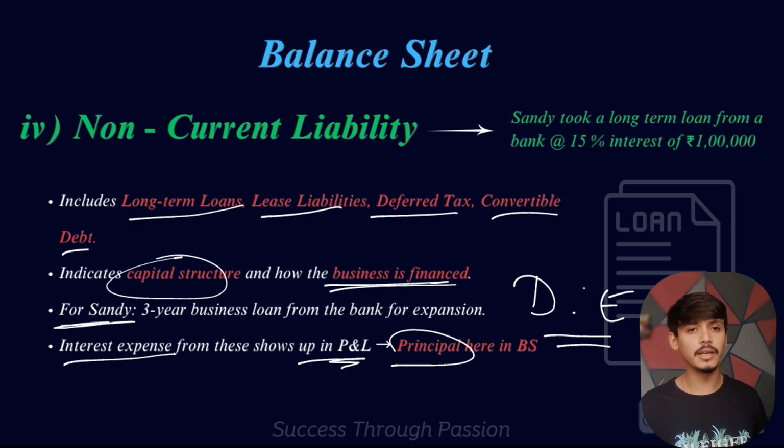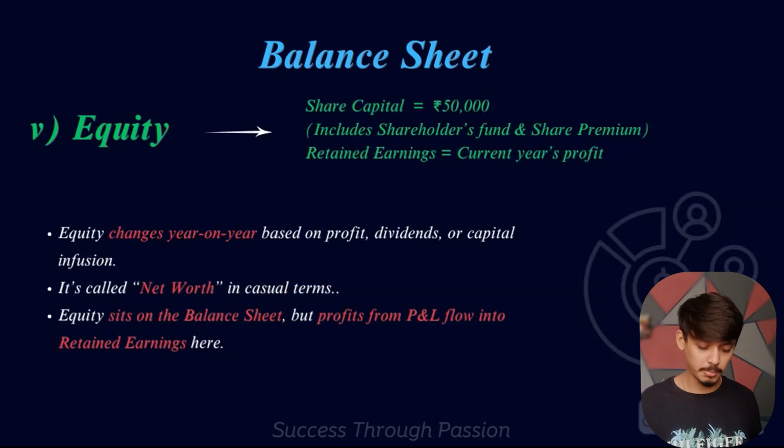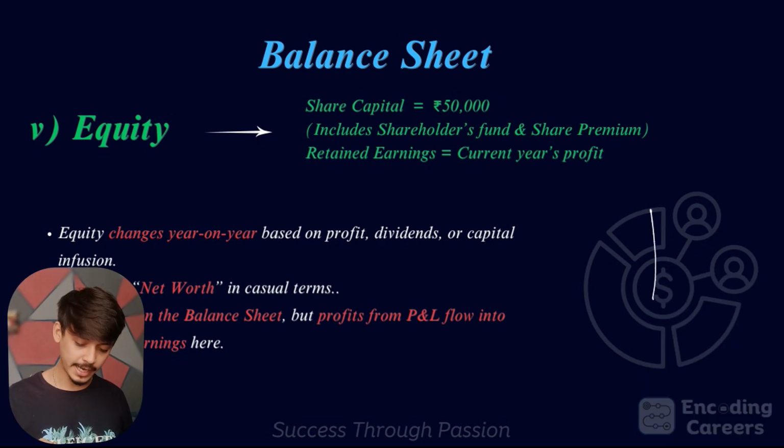So for understanding non-current liability in detail, we create a borrowing schedule which helps us understand how much is the principal amount and how much is the interest amount. We will see that entire borrowing schedule when we create our model. And the final element that we are seeing on the balance sheet line items is equity. Equity once again comes on the right hand side, where initially we have liabilities and below that we have equity, and on the left hand side we have assets.